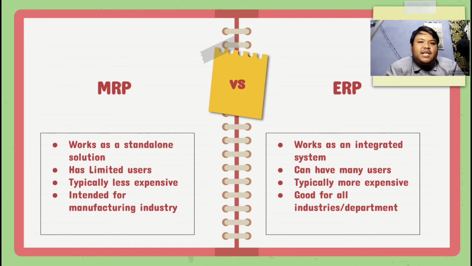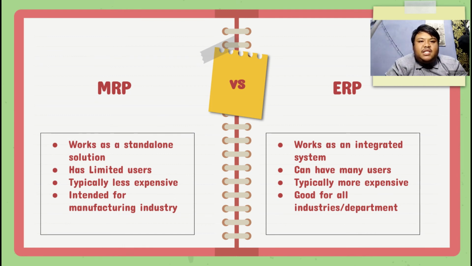Secondly, MRP has limited users and ERP can have many users. The type of people who use each system often varies drastically as well, because an ERP is standard among many industries and handles many departments. It can have infinite users. Users could include someone in HR who's checking on payroll, a sales representative checking the status of a lead, or a data analyst creating a business intelligence report.